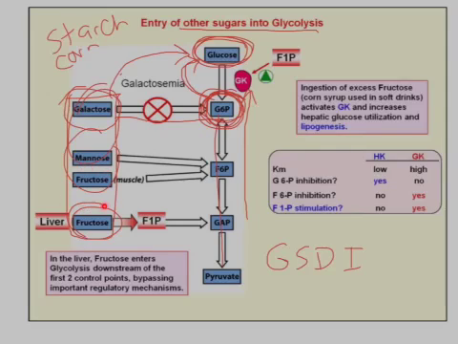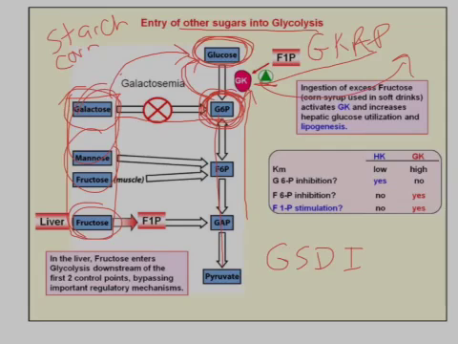The other problem with fructose is that it increases the activity of glucokinase. If you remember, we discussed how glucokinase gets sequestered into the nucleus of the cell by glucokinase regulatory protein (GKRP). GKRP moves glucokinase into the nucleus, but whenever fructose is consumed, it inhibits the regulatory protein, so you actually increase glucose consumption in the liver — it pulls more glucose into the liver. With glycogen storage disease you therefore have a two-fold problem: fructose is converted into a downstream glycolytic product, and there is an increased influx of glucose into the cell being converted into glucose-6-phosphate.